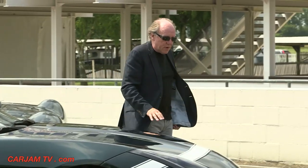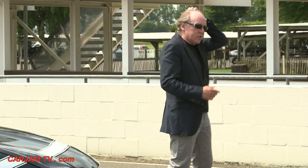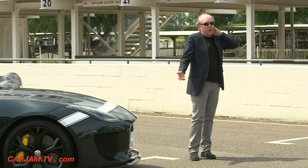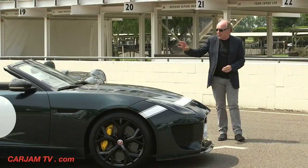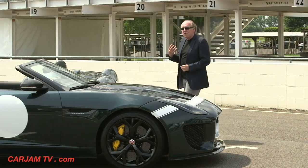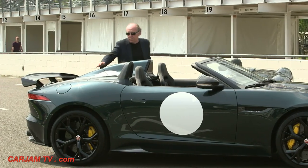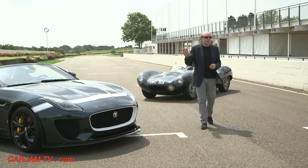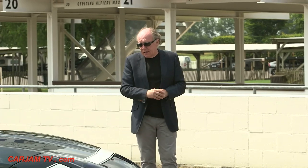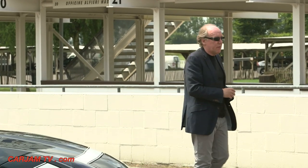The stripes, I felt it's very important that these stripes and the colour scheme stayed on the car. We did debate whether we should take them off or not, but it's very much part of the character. It does display something that's very much a performance car, including the roundels. And something I really enjoy in this car, as in the D-Type, is the fact the roundel just slips up onto the surface here. The car will come in 5 colours. The wheels, always black, and of course with the yellow calipers for the carbon ceramic brakes.